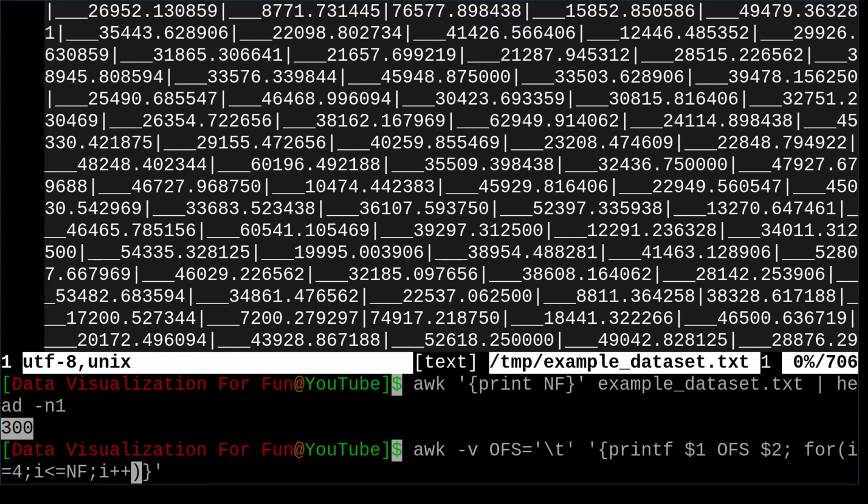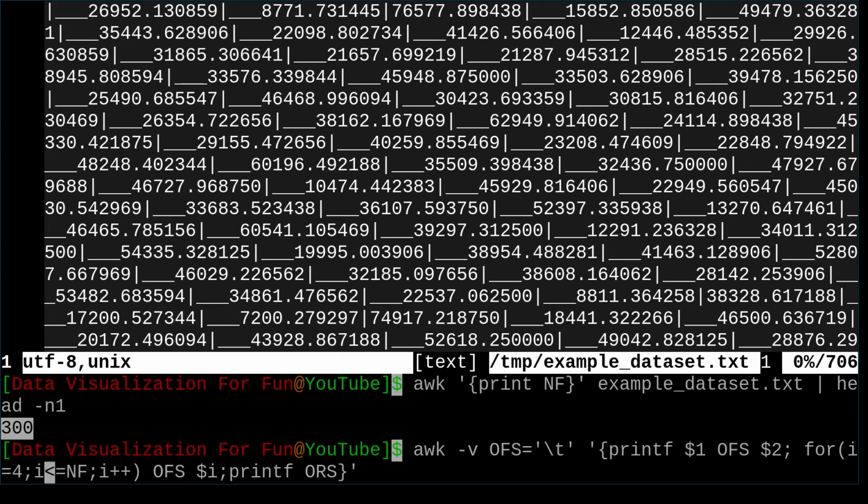And I need i to increase for each loop. Then we're gonna give dollar sign i, and before this we should give a separator, OFS. Last we need to give a new line for each row, so it's called the ORS variable. ORS by default is a new line, backslash n, so we're gonna take the default value and not set up a new value here like we set up OFS.